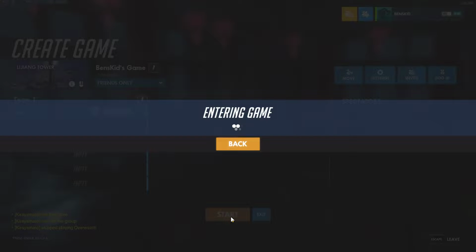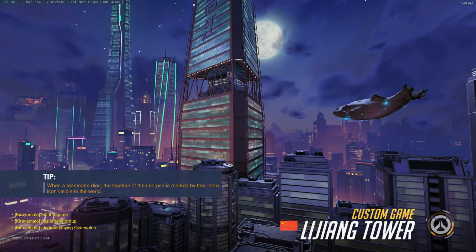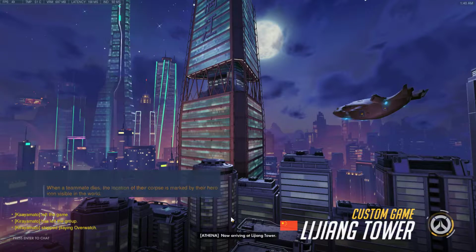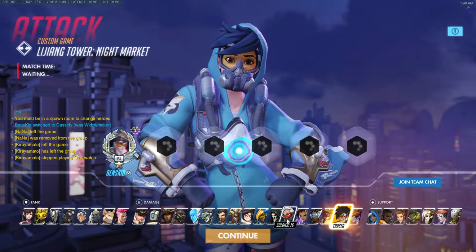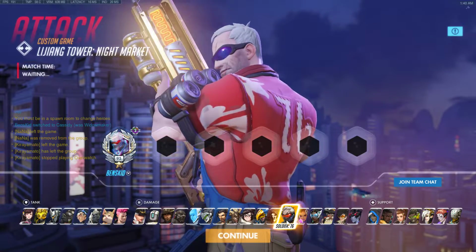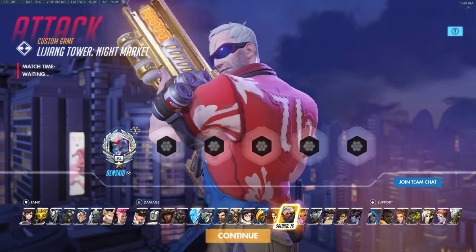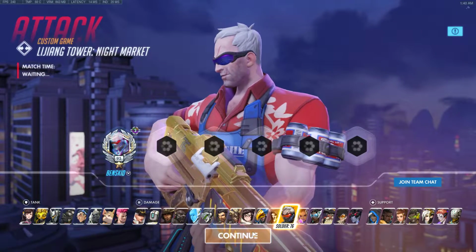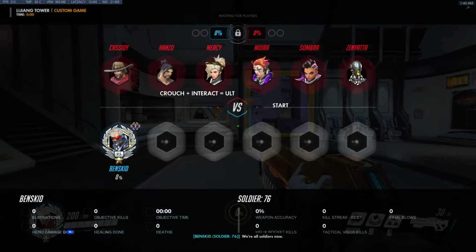Start. All right, so we're going to be launching in. It is always going to be this particular map, Lijiang Tower. You can choose any hero you want. I would personally recommend going Soldier or Cassidy, whichever you like. Or of course, if you want to try the others, hey, knock yourself out. But I'm just going to show you, again by default, Soldier 76.